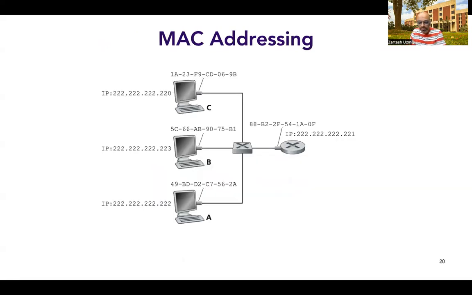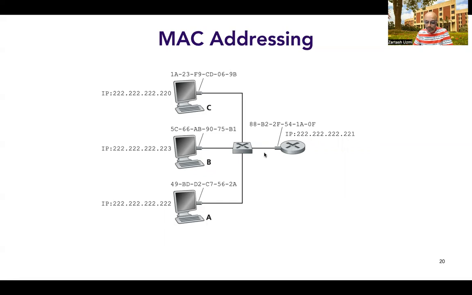Okay. So what is MAC addressing? Just like IP addresses are 32 bits long, we have these MAC addresses which are 48 bits long. Every network interface card will have an IP address to be present on the internet. It will also have a 48-bit MAC address, or hardware address or physical address, which is shown here.